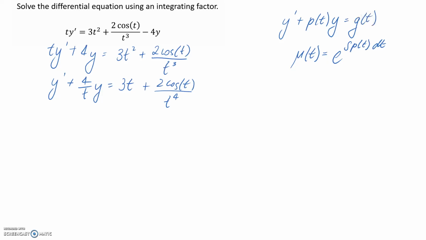So that's all good. So we should be able to use an integrating factor, and we know that we set it equal to e to the power of the integral of p of t. So in our case, this is what the p of t is. It's the 4 over t, whatever was out the front of the y. Alright, so let's go through and actually find this integrating factor. So mu of t.